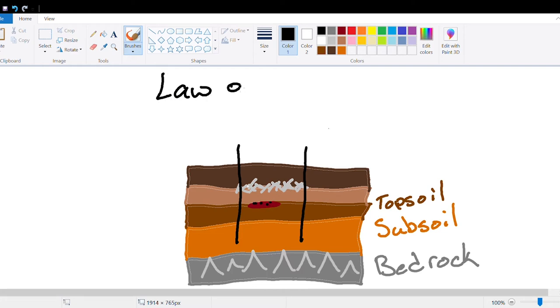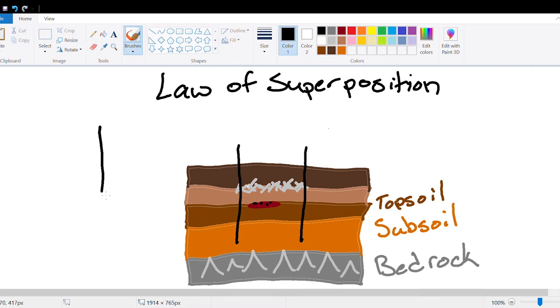This is what archaeologists call the law of superposition. Now, this is a big fancy word that really just means the deeper you dig, as you dig down into the earth, the older things get. So, according to the law of superposition, we know that this fire was made and put out before someone made an arrowhead here and left all of these flakes behind.